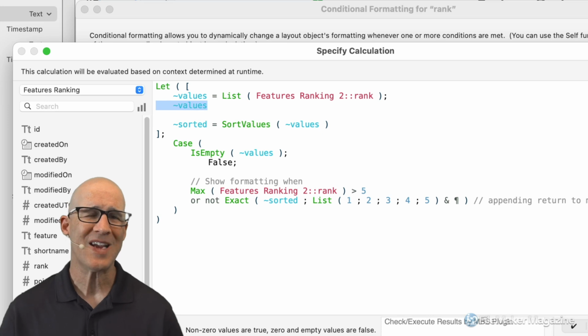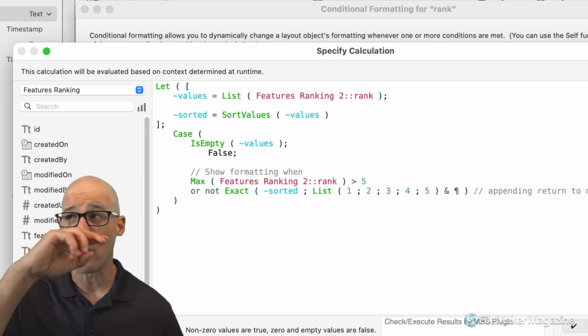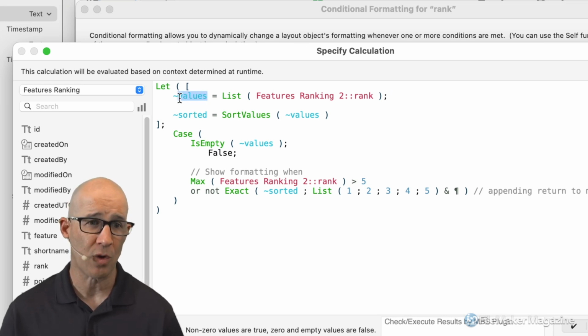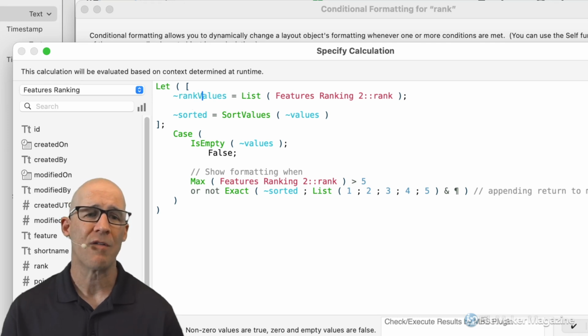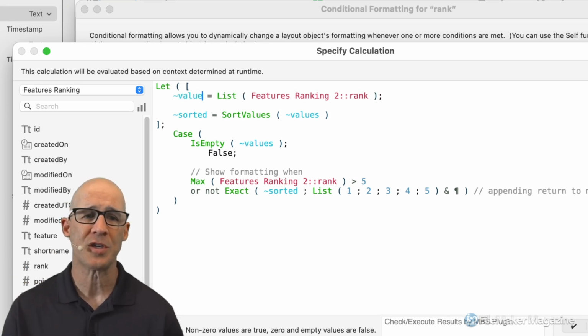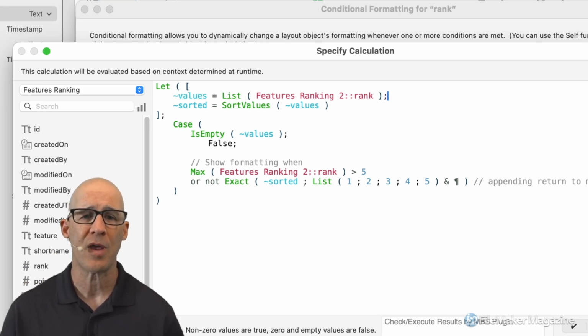But once I hit a certain limit, if I've got more than 2 items, I tend to say I need to further clarify this. So instead of just the generic values, it becomes rank values because I'm dealing with the rank field. So be as explicit as possible with the name of your variables. Otherwise, if it starts off simple, go generic, and just go with values. You're able to say, okay, what are the values? Well, they're the rank values. That's pretty easy to associate. It's not a visual jump that's that far when you're scanning this code.